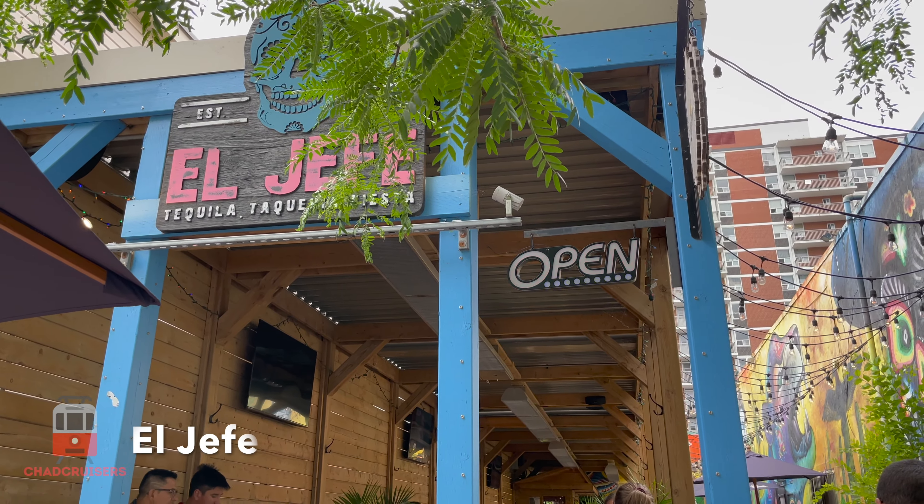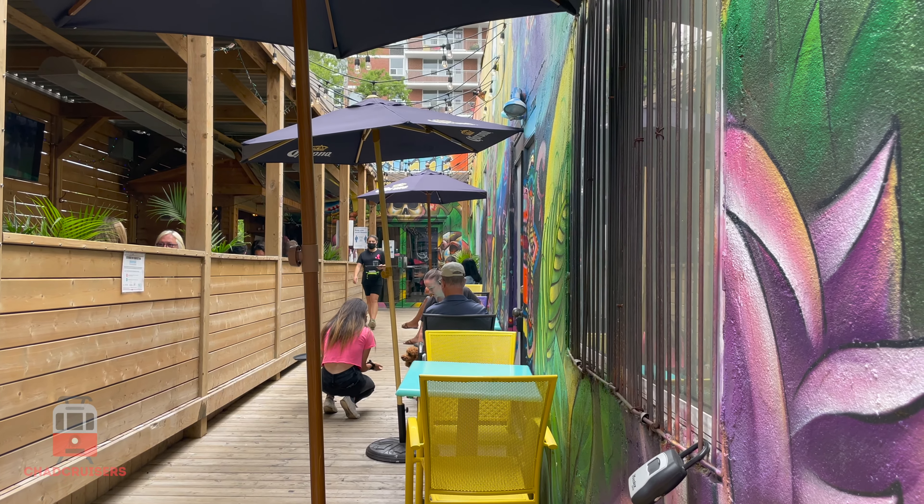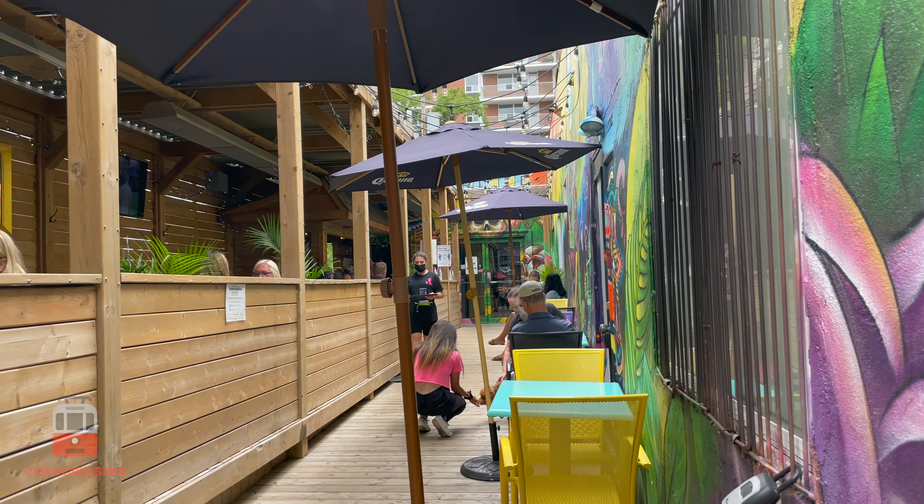Huevos Gourmet had us in a Mexican mood, so we felt like some margaritas. We headed over to El Jefe, which serves up some amazing margaritas, tacos and other Mexican food — plus they have a fantastic patio. We started our lunch with amazing margaritas and for appetizer, nachos with freshly made tortilla chips. We also tried out the fish taco with beer battered cod and chicken tacos. They were both absolutely amazing. Plus another margarita, because why not? I'm not driving.